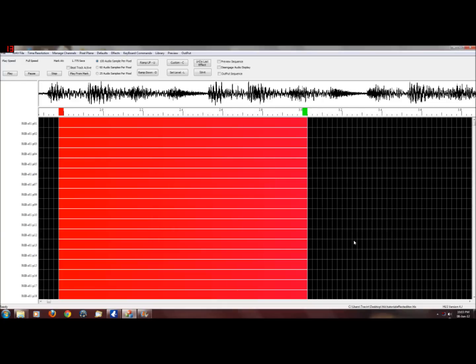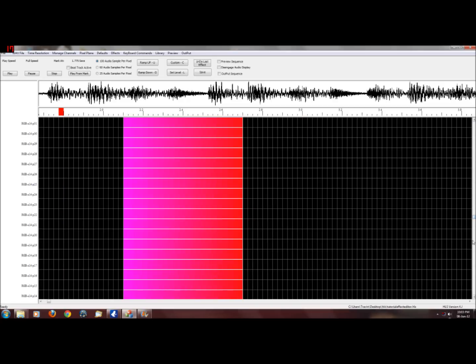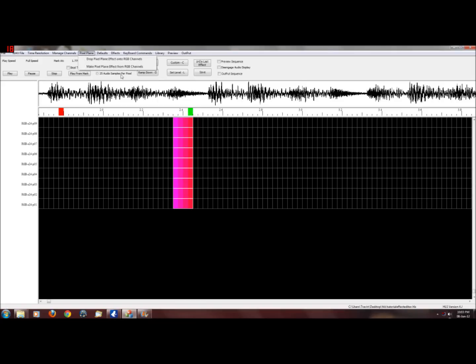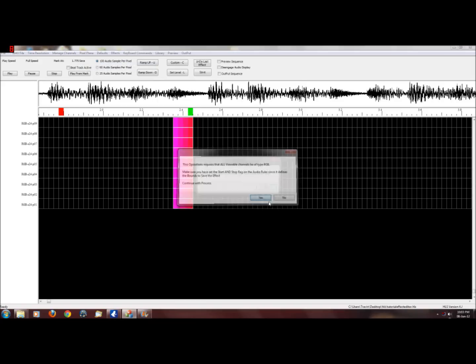Again, we want to create just a left to right fill. Right click on the timeline to set our start point. Find roughly the center point. We might actually put it more to the end. Control right click to set the end point. Pixel plane, make pixel plane effect.